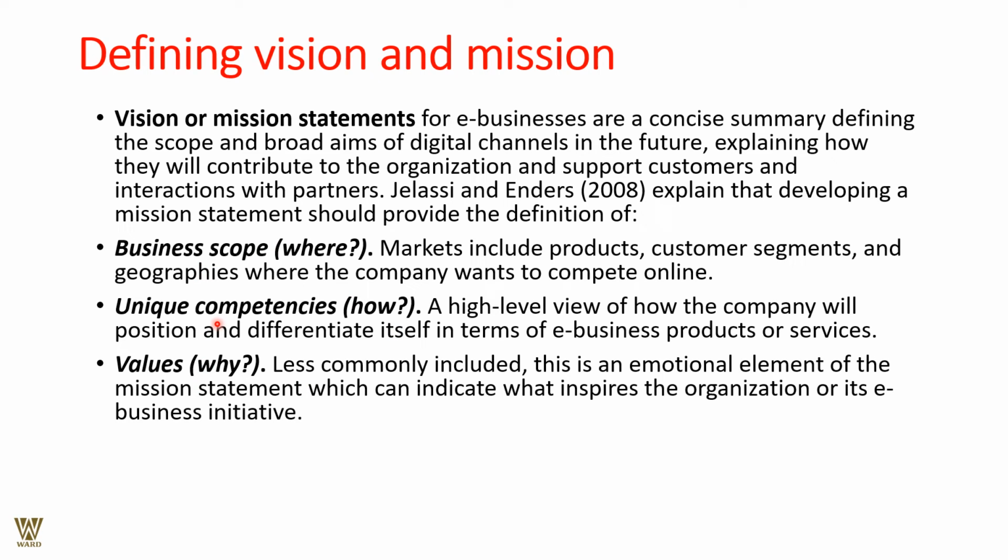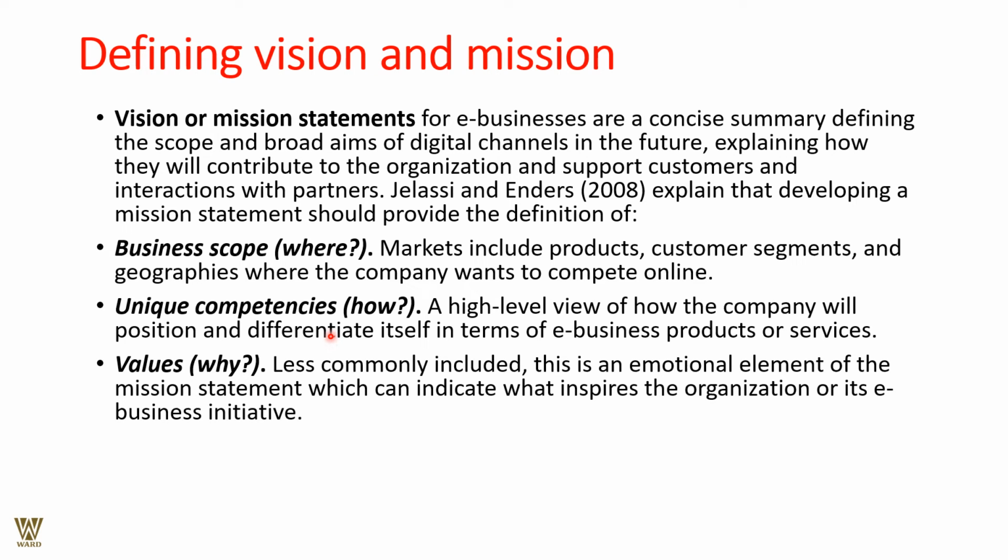Business scope: where is my client, where is my customer base? Understand those things. Unique competencies: how are we different from the other competitors? How do we make an impact, make an impression upon the end customers? So that's my unique competence. And why is less commonly included, but it is an emotion that comes around it.